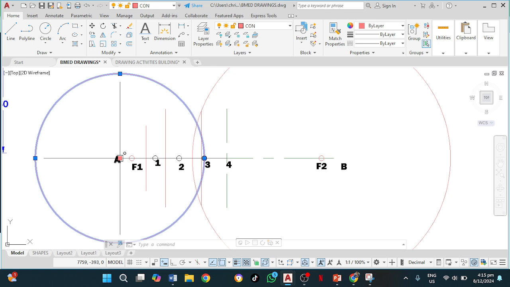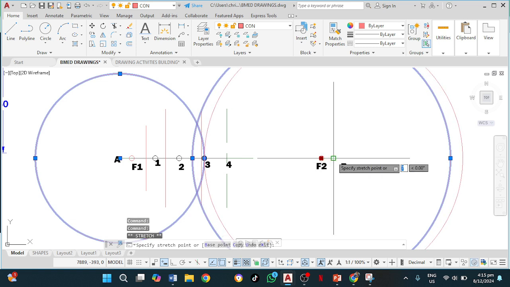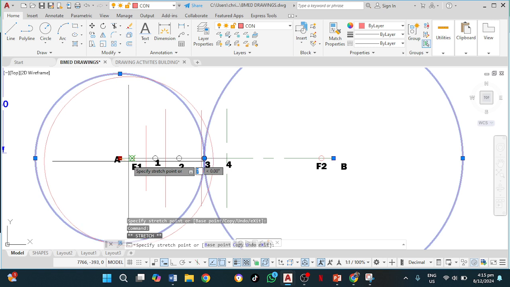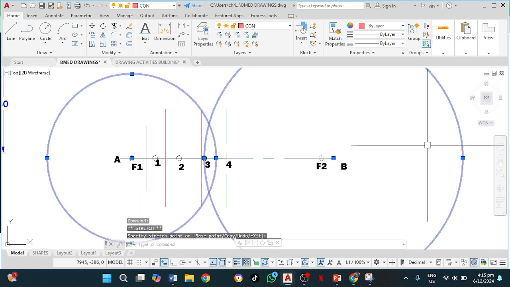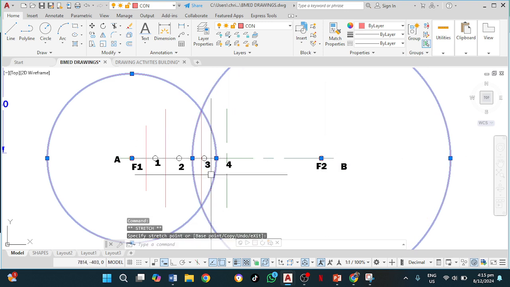So this is 3. Let me bring this back to 3 to see what is what. 3 there. Bring 3 up to this. And bring 3 up to this. And that is, so 3 is good right there.